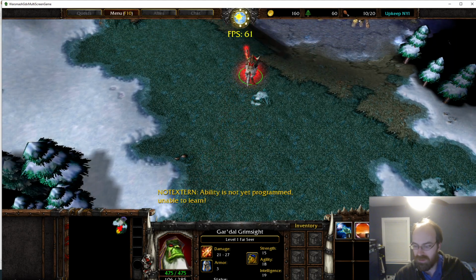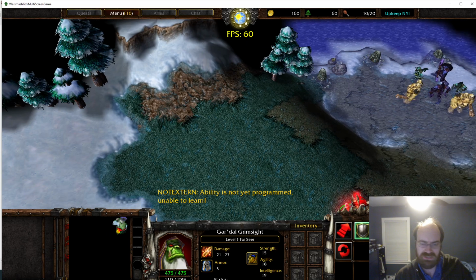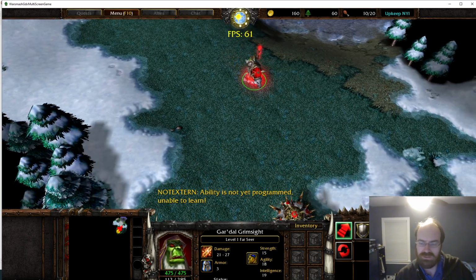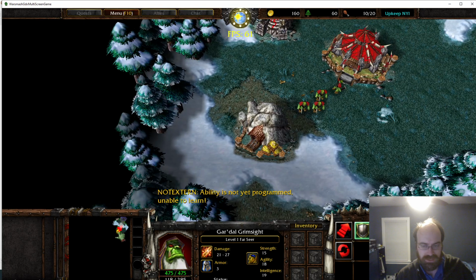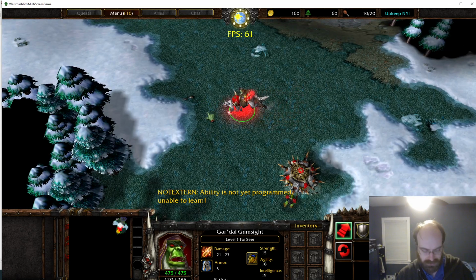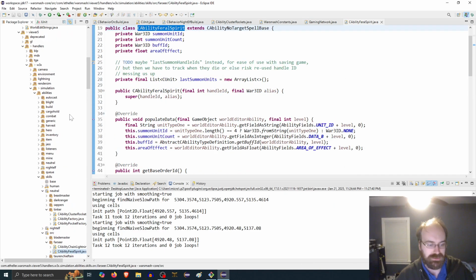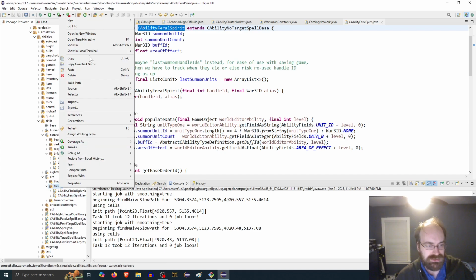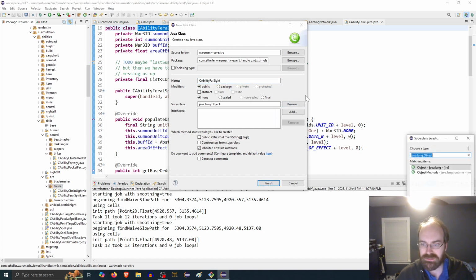So then you get over here, and I can't cast Farsight. And you think to yourself, why can't I cast Farsight? Farsight is so simple. You just click Farsight, and you click the map, and it reveals it. And I can't even do that. Why can't I do that? That's ridiculous. And what if I wanted to have Farsight? If I go to See Ability Feral Spirit, if I try to have a good system where I can actually get things done, I would just say, I'm going to have a new class called See Ability Farsight. That's not that complicated.